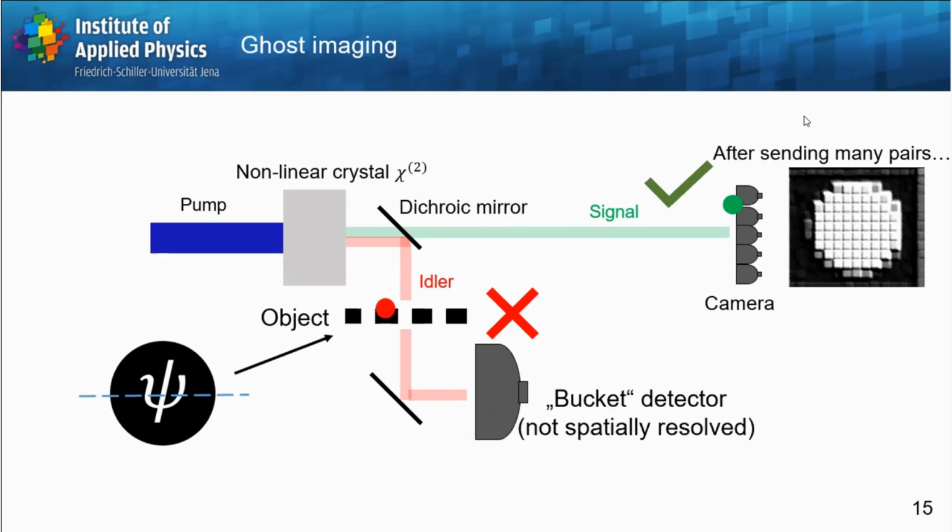Actually, we get nothing. As I show you here, we just get a lot of photons in the signal, and we have no information about the object. So you can ask me, okay, Andres, where do I get the information of the object? Where is my image? To retrieve the image, we have to put some extra hardware into this.